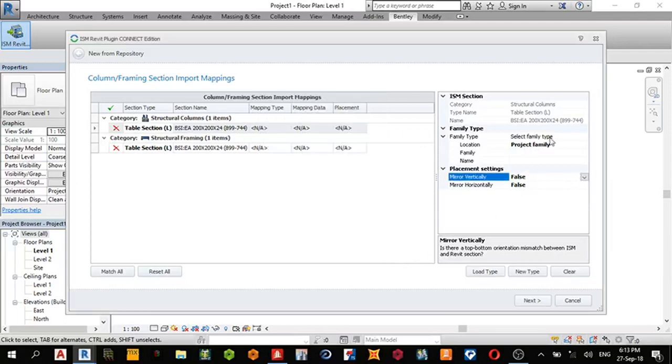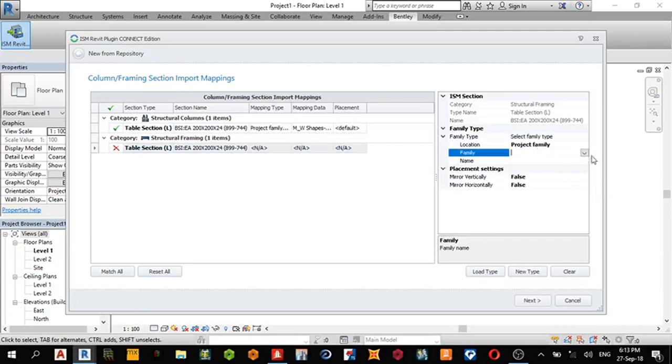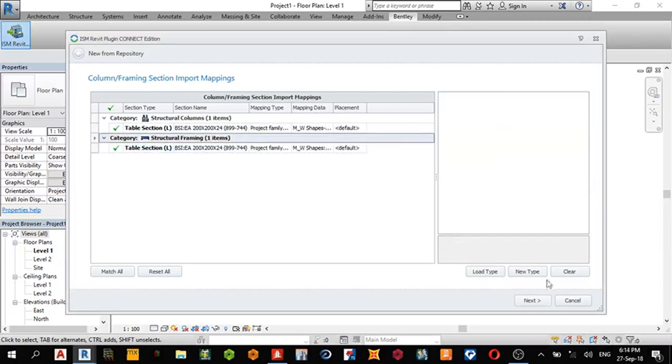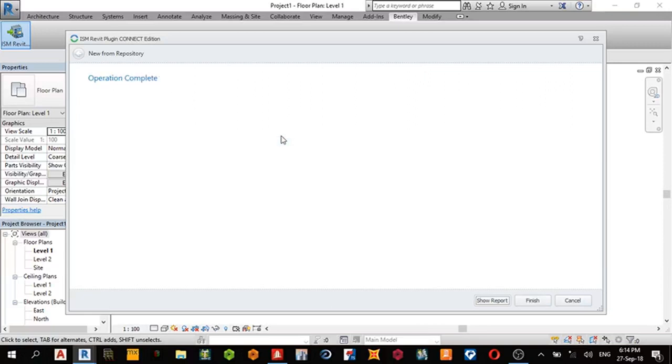Same for this. Map it. Next. While it's loading, almost done, it's just doing the detail. Okay. Finish.